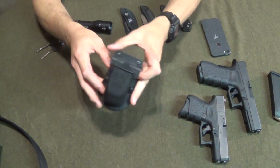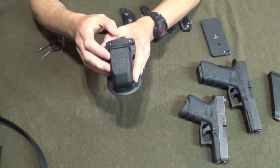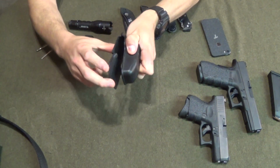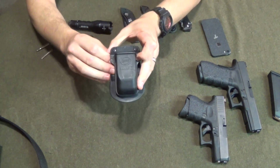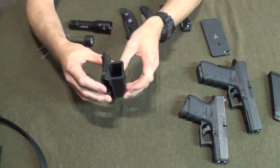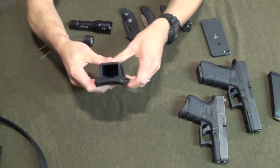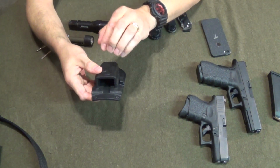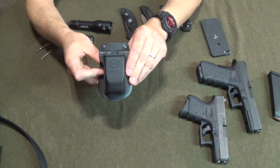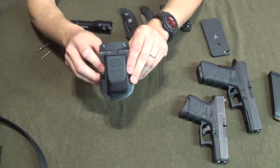Also, when it comes to a spare mag, you're going to want a spare mag carrier as well. This is also a Kydex one, made by Phobos. It's kind of got a pancake style clip on the end that clips over your belt. It holds the magazine very securely. Holds Glock 26, Glock 19, and Glock 17 mags. This goes on the 9 o'clock position of my belt. I carry my gun at 3 o'clock. I've tried several mag pouches and the Phobos came out on top for me as far as carrying my mags. So if you're looking for a good Kydex mag holder, go for Phobos.